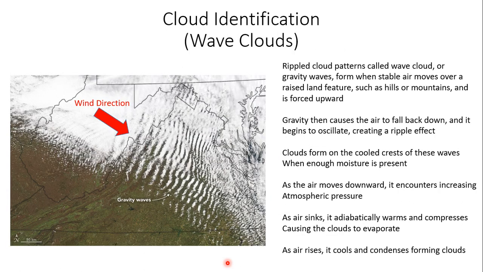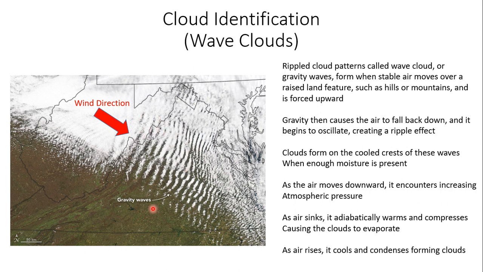Wave clouds. Now these are interesting clouds. Okay, the map I'm showing you on the left here, this is Virginia and this is West Virginia. And so notice this ripple type of shape, ripple waveform type of shape. They typically occur downrange of a mountainous area with a perpendicular wind component. So these ripple cloud patterns, these are called wave clouds right here.